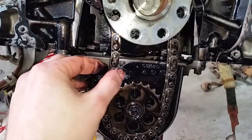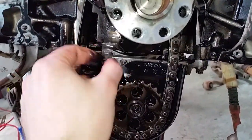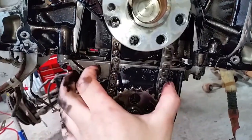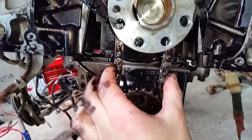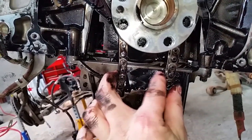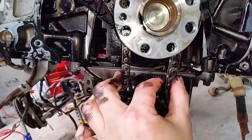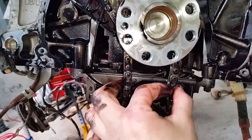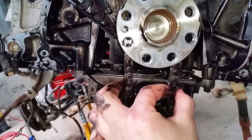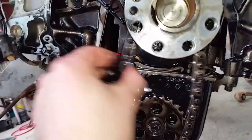Now the oil pump chains also stretch. Now this is always going to be loose anyway, but I've got a measurement that I've started measuring these with, a brand new one, across, using this as a reference point to line your ruler or whatever up against. This across here should be 70 millimeters, or 7 centimeters. Not sure what that is in inches, guys, but they will always be loose.